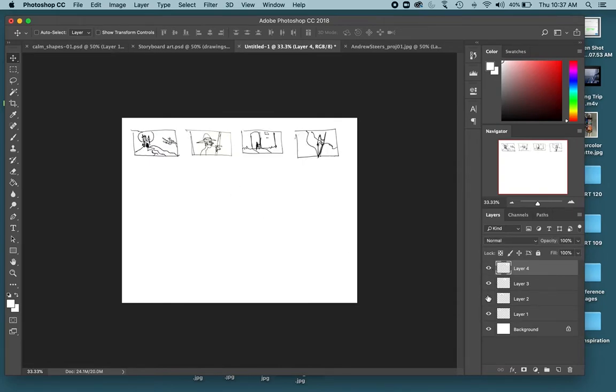The only thing that's kind of tricky about that is then to move one of these, you have to make sure you have the correct layer selected. So if I want to go back and move the second one here, I have to come down here to layer 2, make sure I'm selected on this, and then I can move it around. So you may be able to do that and fit these all into maybe just 2 or 3 different pages of storyboards there, depending on how these fit.